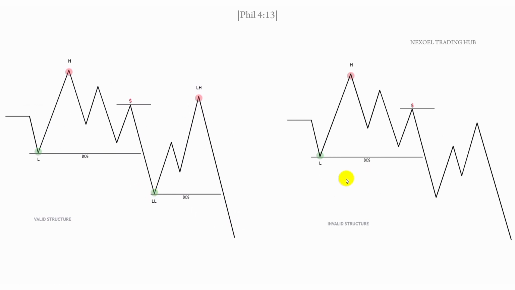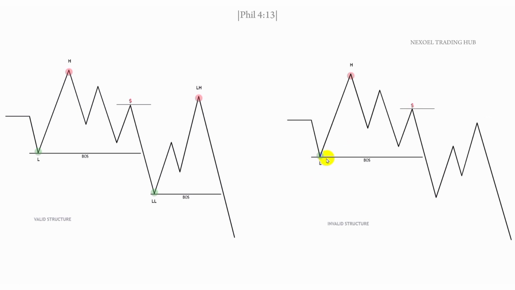So you can see a condition where we have an invalid structure. Price created a low, created the high. Now we have the push of price to the downside. Price took out the external range liquidity. So we want to actually see price take out the internal range liquidity to validate this newly created low as a lower low. Well, now you can see that price pushed to the upside, but then we do not have price returning to actually take out the inducement, the buy side liquidity.